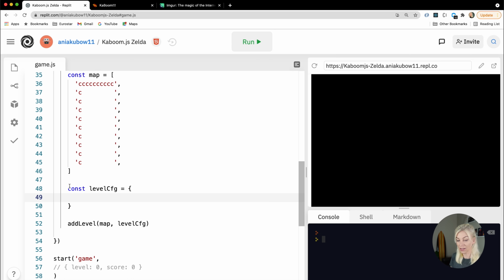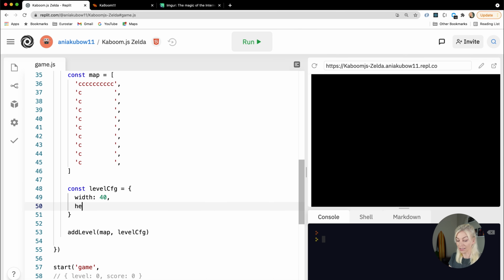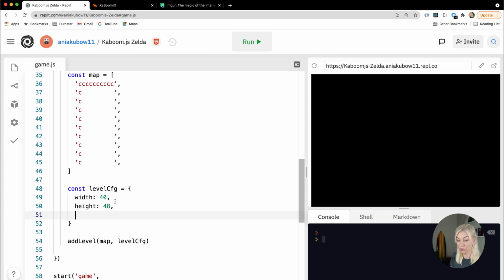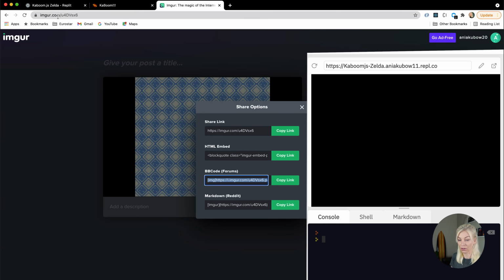So in here, we're going to define how big each of these symbols are going to be on our board. So I'm going to say that each one is going to have a width of, let's say 48, and a height of 48 pixels. Just purely that's because that's how big I actually made my pixels on Imager.